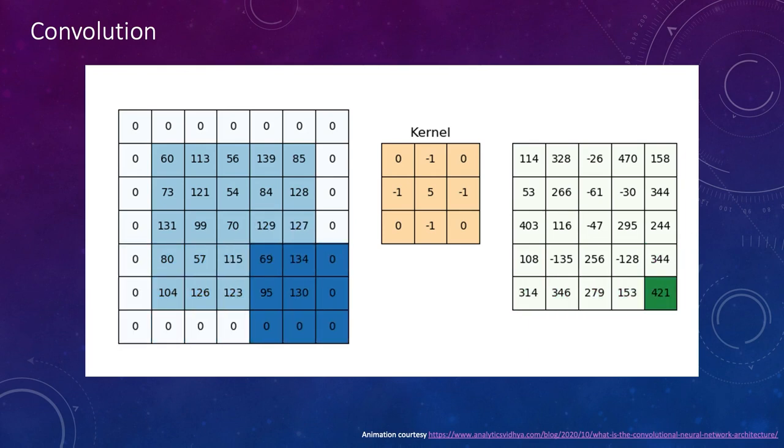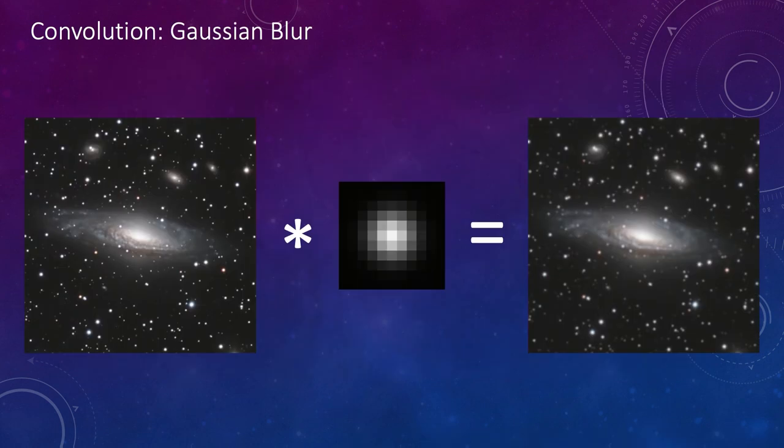Very simple to implement, very, very simple to accelerate on modern hardware, so it gets used a lot. But the main reason it gets used a lot is because there's a lot of useful things you can do with it. One of the most common ones that we're probably all familiar with is a Gaussian blur. If my kernel is this thing, where instead of putting numbers here I've now put lighter and darker pixels, and I convolve this with the original image, I get a blurred version of that image. This is just a Gaussian blur. Hopefully that image actually looks blurred from your end. Okay, so that's a Gaussian convolution kernel.